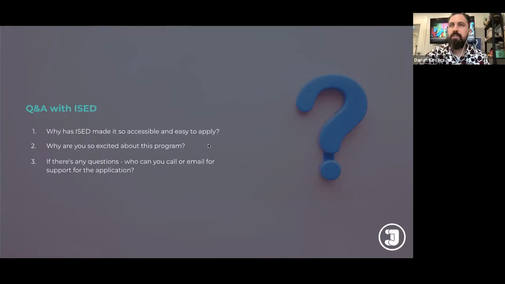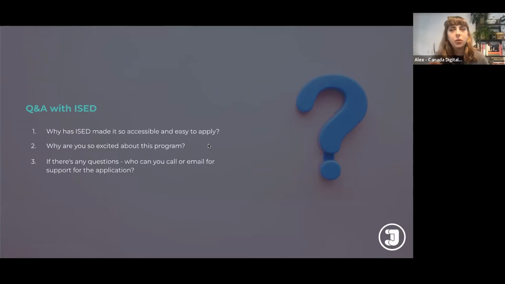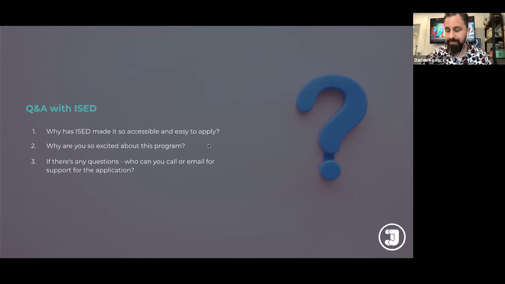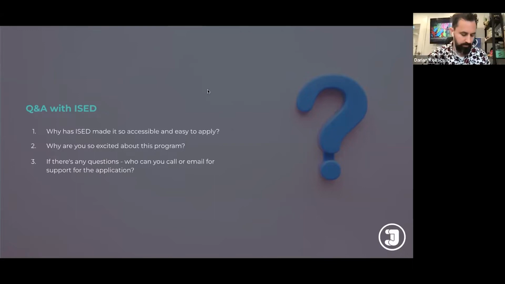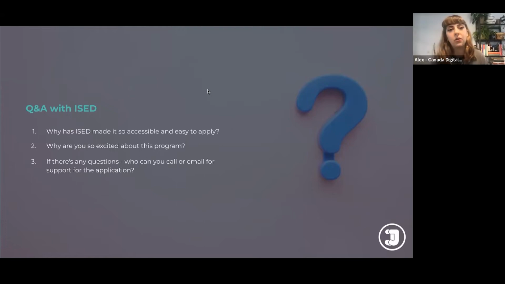And here's a question. Can I have my accountant fill out the form or a third-party grant writing company? For Boost Your Business Technology, it has to be the director of the business. This is actually a really important thing to note down: a director of the business or the sole proprietor has to be the one to fill out the form right now. You can't have an accountant or someone else fill out the form for you. I'm not actually sure what the rules are for Grow Your Business Online, but I know for Boost, you want to keep that in mind.